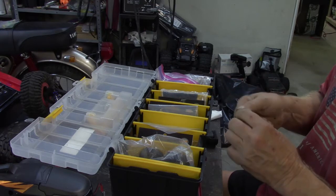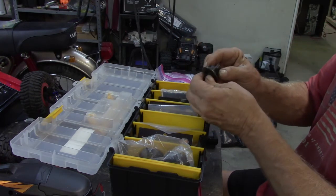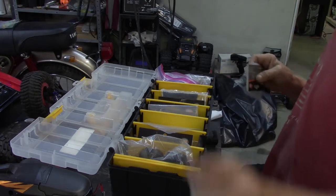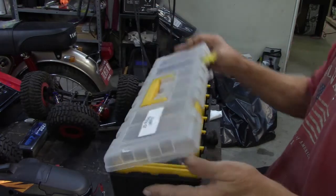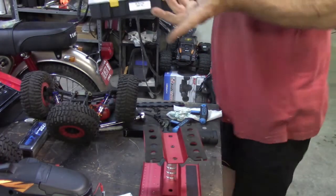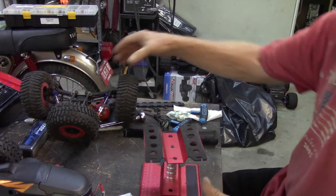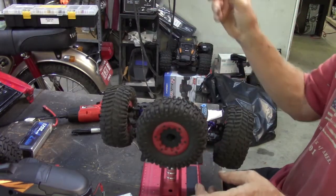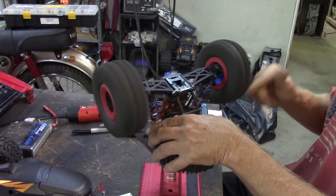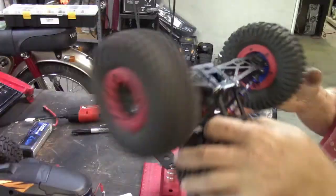All right, so this one does spin too, left and right. And honestly, it feels way smoother. This is the original one that was in there. I did take it apart and look inside of it, and everything looked fine. But I noticed, and if you look back at the video, I did do a video on that, it was definitely making a different pitched sound. If you look at the parts for them, they mention that one is plastic and the other one is a CNC machined one. I guess the original one was supposed to be plastic, but it is not plastic, it is metal. So when I bought this replacement, I don't know if you can hear that, but it definitely sounds a little crunchier.